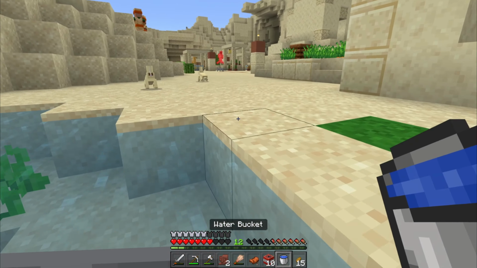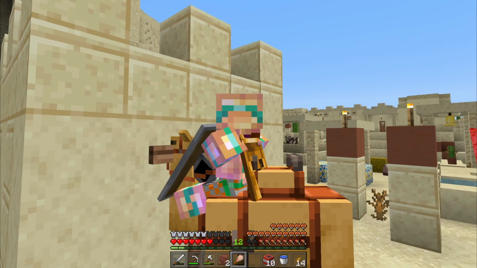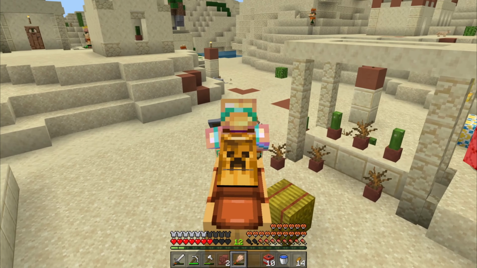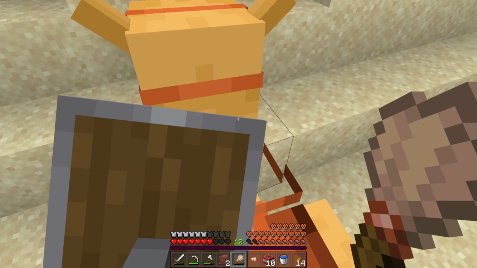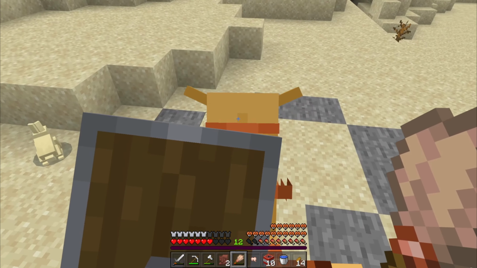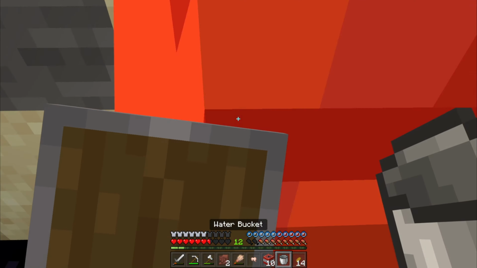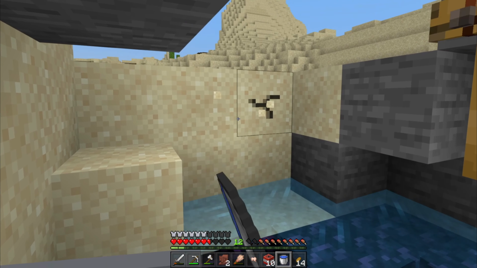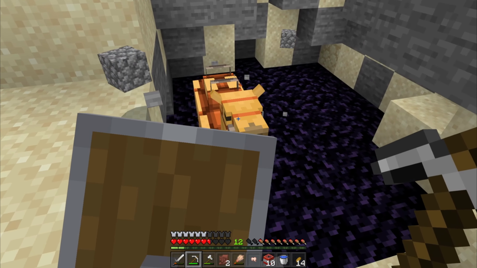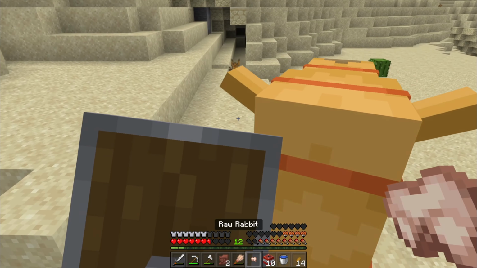What's the goal of these dying? Hello, good sir. That saddle texture. Okay. Oh God. Oh no. It's stuck. Okay. Save the table. Oh, that was close. Oh my God.